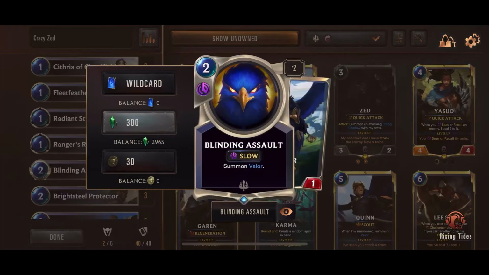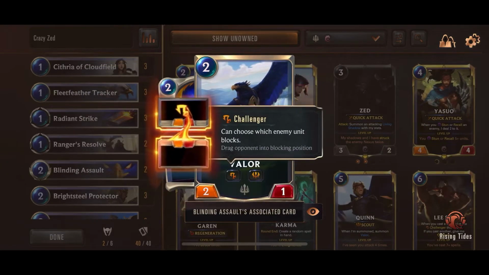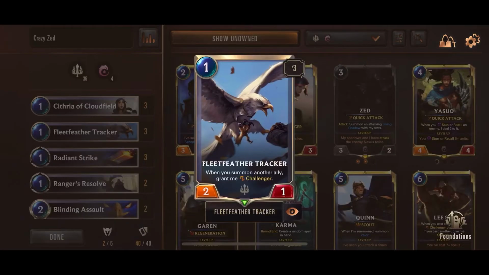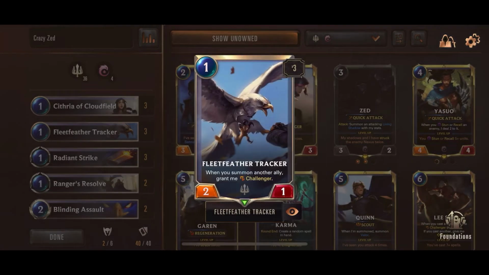Blinding Assault. This summons Valor. Now Valor is actually very good. Why? Because you can choose which enemy unit blocks. Basically behaves just like the Fleet Feather Tracker, but without the extra need of another card for summoning.